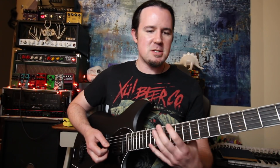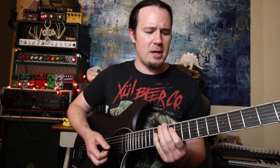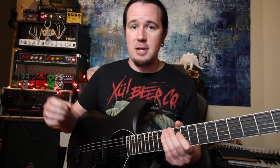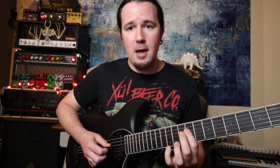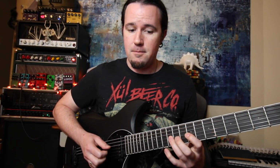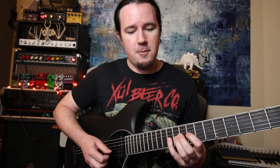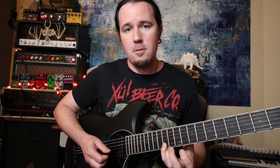It sounds like that's what's happening on the record, some palm muting and some alternate picking, because it sounds punchy, but if it was just legato or something like that, I wouldn't be all that surprised. But here's what I'm hearing out of that. It sounds like it's walking up 3 notes on the 4th string, and then on the 3rd string, it sounds like there's just 2 notes happening right here before we end up on the B string with its 2 notes.